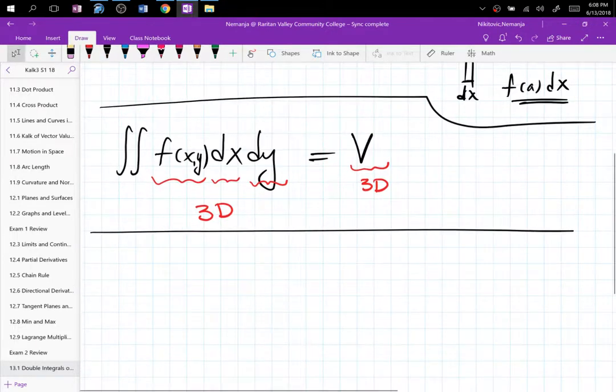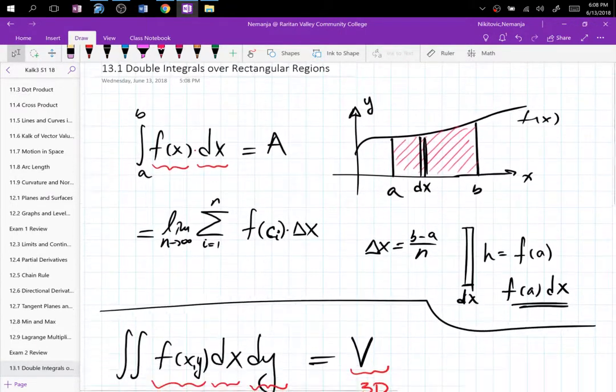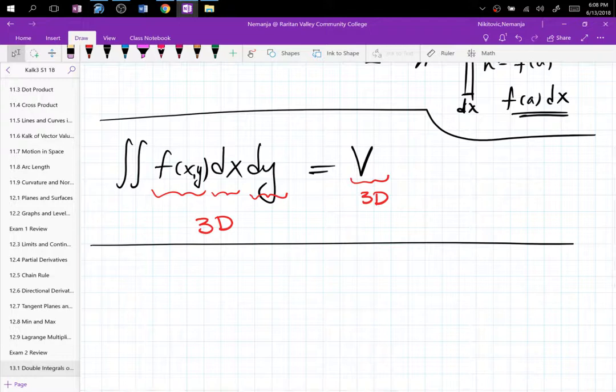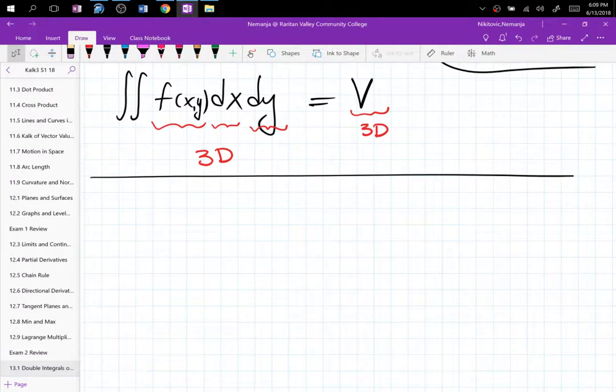So now we understand, by extending Calculus 1 into Calculus 3 here, that the double integral with a function inside provides us with volume. Now, if you are trying to understand this, let's draw some diagrams for you. If you're not trying to understand this, then we're just going to look at calculations later, and then you're done.